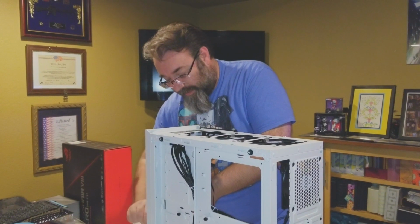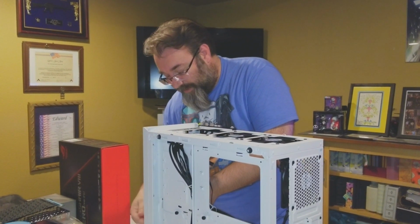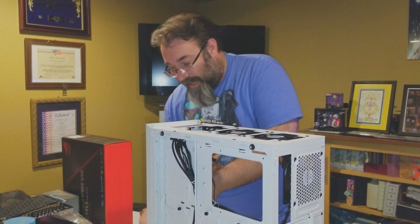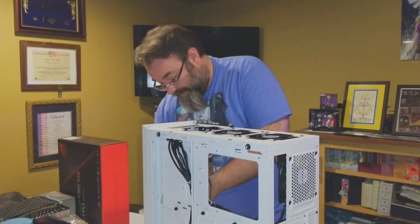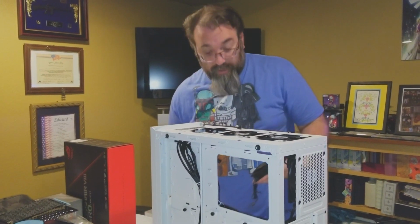Again, I do apologize on the workspace here. I am a little space challenged, so just using the air hockey table. It does make a good surface because it is rather large, so I have plenty of space to work with here, which helps.